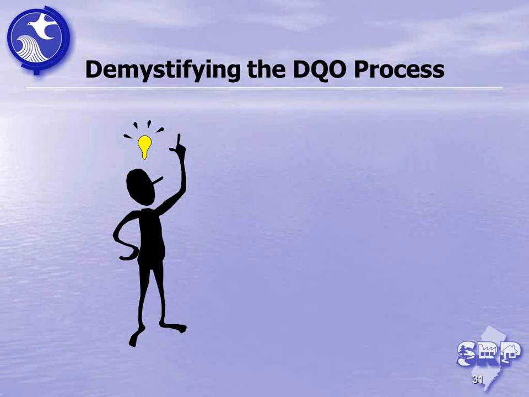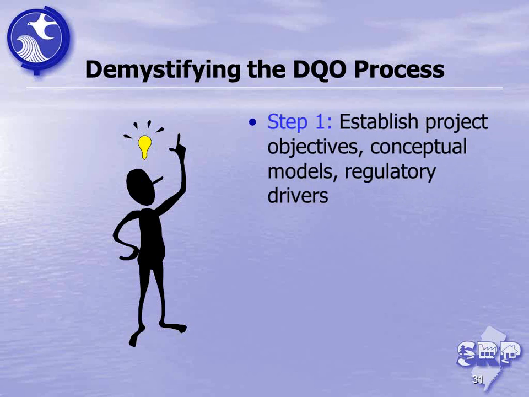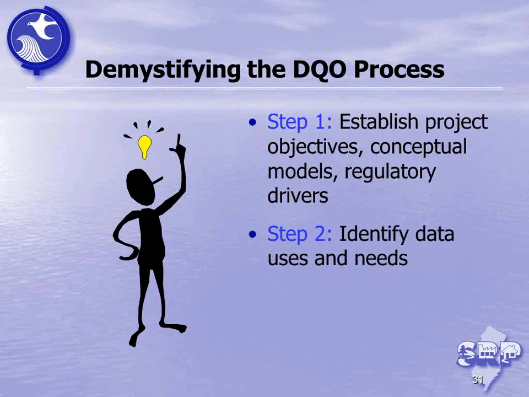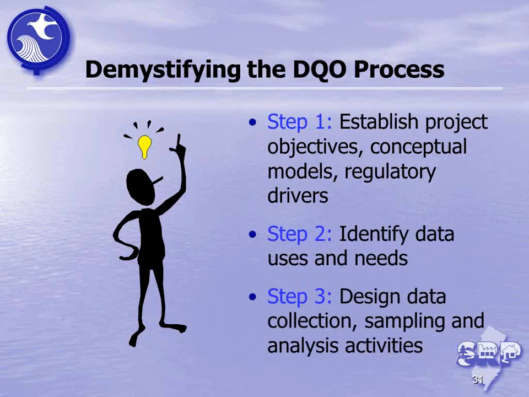So a little bit about data quality objectives. It's not a really difficult process. I'm showing here a three-step process. Step one is you develop the objectives, and often it's answering questions of the who, what, when, where, why. Why am I actually doing this? What am I trying to achieve? And we have guidance on conceptual site models, and you have to look at the regulatory drivers and think about all of those things. And as Mike had mentioned, this is when you get a team of people together, and not only the field crew, but it's also perhaps risk assessors, all different participants that can help you decide what kind of objectives you want to achieve for a site. You identify the data uses and needs, whether you have gaps from historical information or what you might need going forward. And then you design the collection and sampling and analysis activities. And this feeds into the quality assurance project plan, which Roger is going to be discussing.